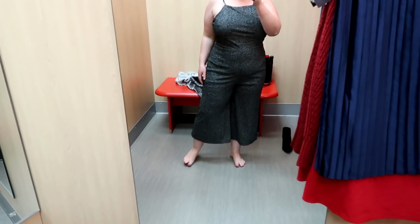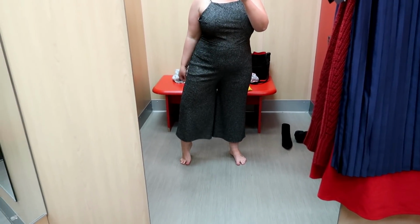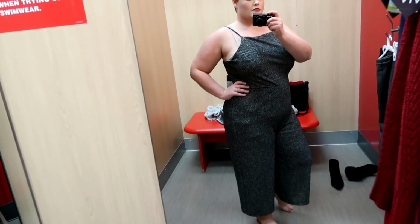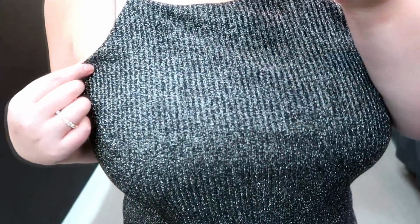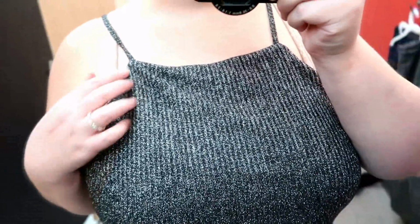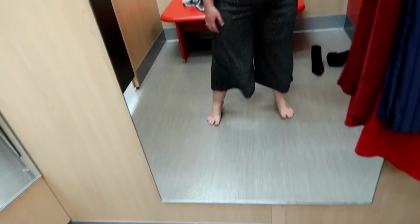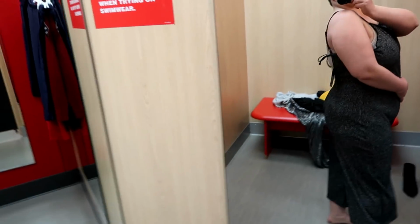Now this, I feel like I would have loved if only certain things were changed. So obviously you can see my tummy, but I feel like shapewear would still make this look really nice. And I feel like in person it looked much nicer than it does on camera. With most of these clothes, I feel like they look nicer in person, which is abnormal because I normally feel the opposite. But this was that sweater material that's really popular, and so it definitely showed every lump and bump. And I loved the wide legs. I just wish they were longer. Like I wish they had gone in the back.